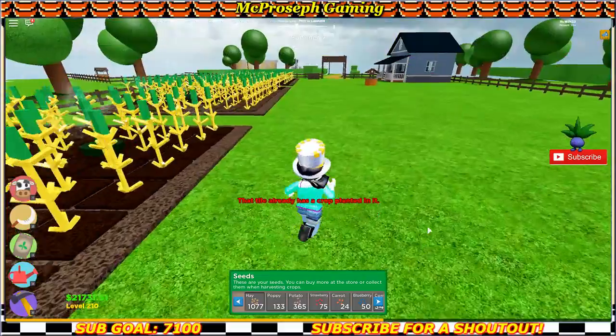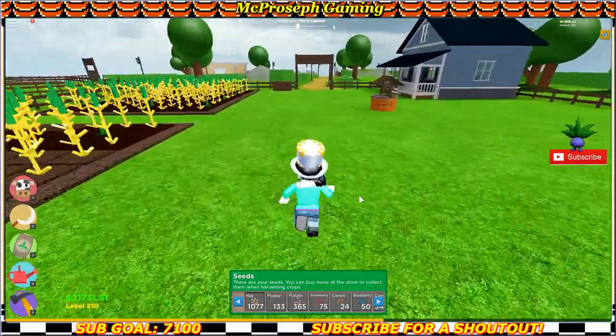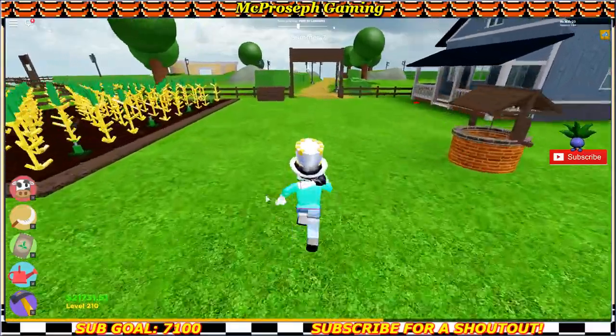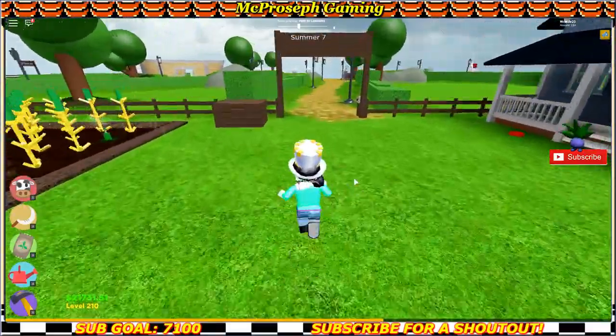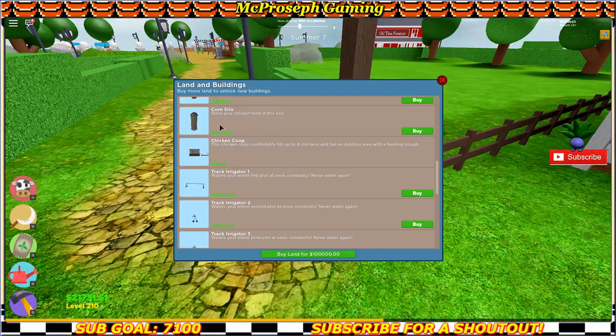So as that grows, let's go check out how much that costs. I'm hoping the chickens have eggs before we get all this done. Kind of am curious how much they give me for money. Alright, corn silo. Store your chicken feed in the silo. Oh, it's corn. Nice. That actually goes really well with our farm then. I kind of expected hay, but I guess that's just for cows. So this is 9,000. That's gonna be quite a dent in our pocket, but that's okay.